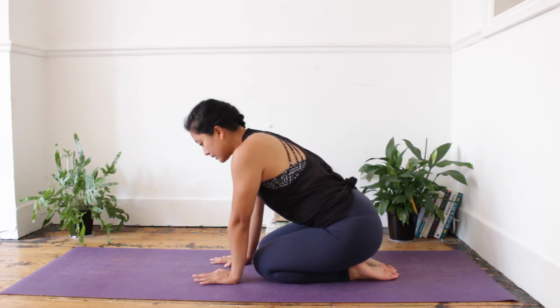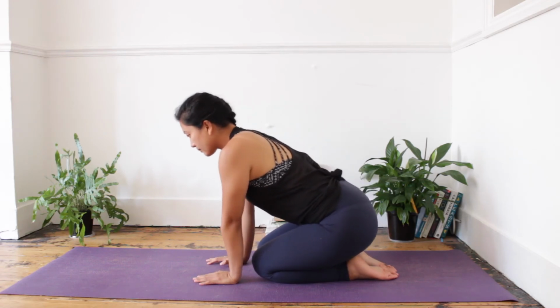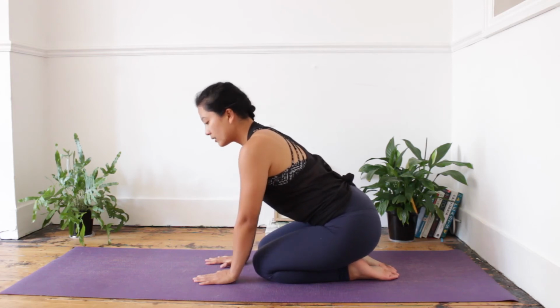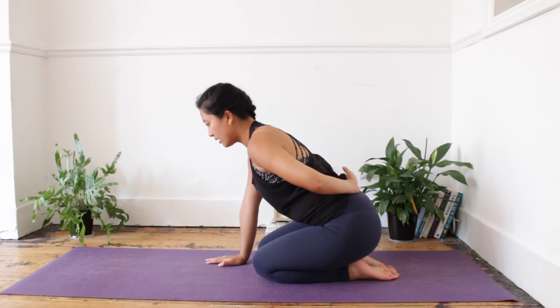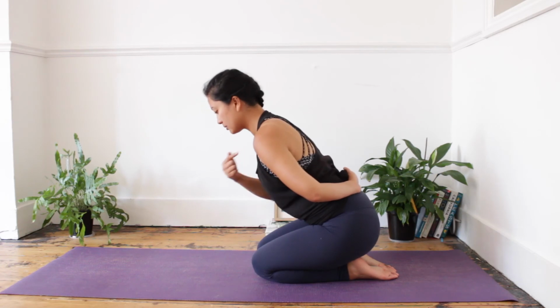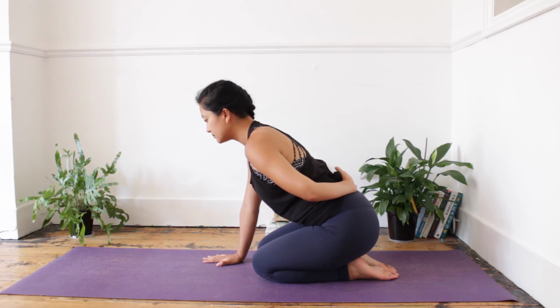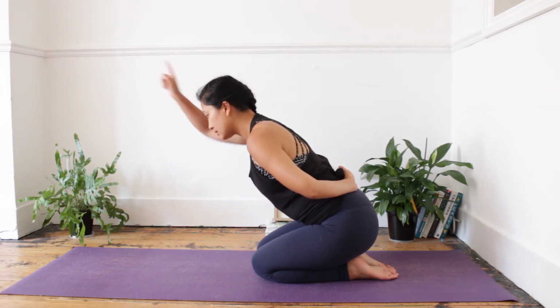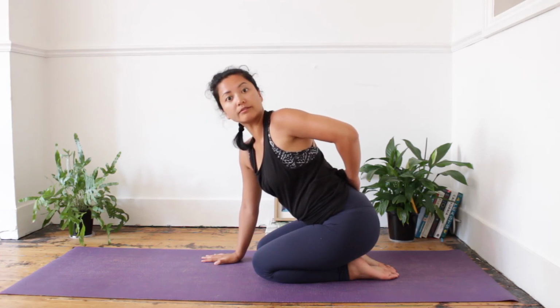Lovely. So we're going to add a little bit of rotation now. So place your hand, palms facing the ceiling, behind your lower back. Your spine is nice and long. Lengthening out through the crown of the head and tailbone in opposition. Keep your shoulders nice and square to the front, and so with your hip bones as well. Inhale here. As you exhale, you're lengthening the spine in that direction. As you rotate, open your chest to your left-hand side.